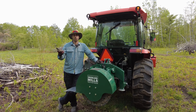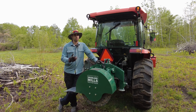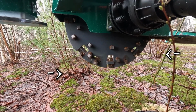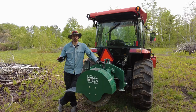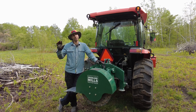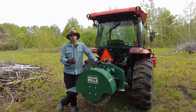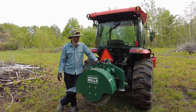Because I have a lot of red maples here that are famous, or infamous, for this, it's basically what they call coppicing. You cut down the tree and then the next spring everything sprouts up again. Usually if you cut it once, then the next spring you'll have 3 shoots. You cut those 3 again and the next spring you have 8 shoots. Red maples are notorious for that. So hopefully this process will eliminate that. Or hopefully I'll only have to do it maybe once or twice again before the tree completely stops trying to grow and just decomposes in the soil.